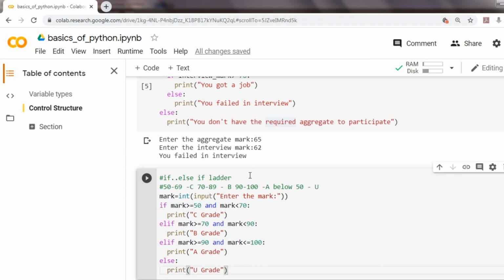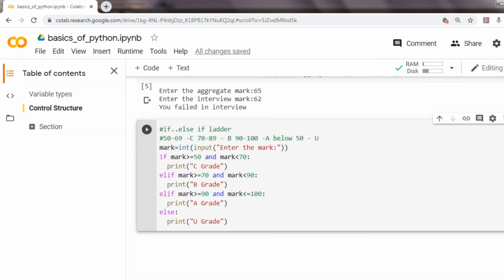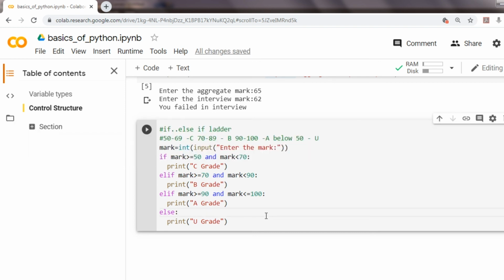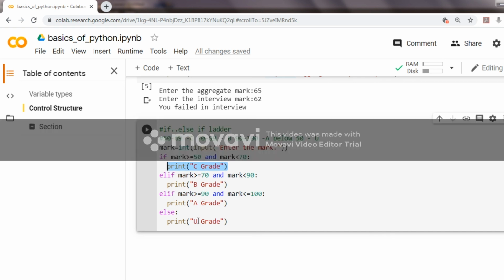So this is one simple example of how to evaluate a grade for a given mark. If this is the condition, you have to use multiple conditions. If you are using multiple conditions, you have to use an if else if ladder like this. If you are not using an if else if ladder like this, it will be like a simple if statement. What will happen? It will take a long execution time because it will evaluate all the conditions. Suppose for example, if the condition falls here, it will be printed and all the rest of the conditions will not be checked. So this is the advantage of using an if else if ladder.